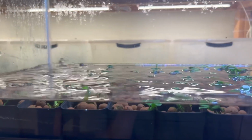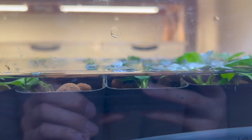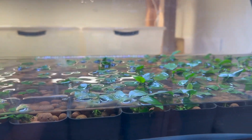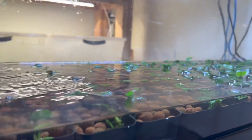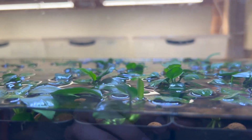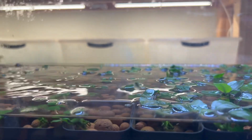Another reason I think that this setup is going to be so successful is because by having the water level just barely above the top of the cups here, you're allowing for that circulation of nutrients, but you're also allowing the plants to easily breach the surface of the water and obtain atmospheric CO2. Additionally, the air stone over there is circulating in fresh gases within the system. A number of the plants have already sent leaves up out of the water, which is excellent. I really do want them to get that atmospheric CO2 to boost growth. And not only is the Anubias doing that, but if you look over here, you can also see that some of the Bucephalandra is also sending leaves up out of the surface as well, which is excellent.